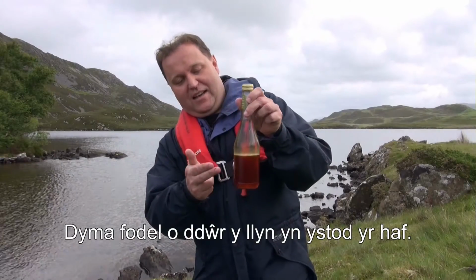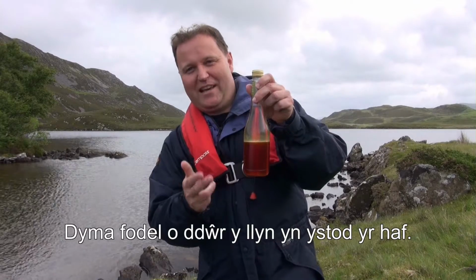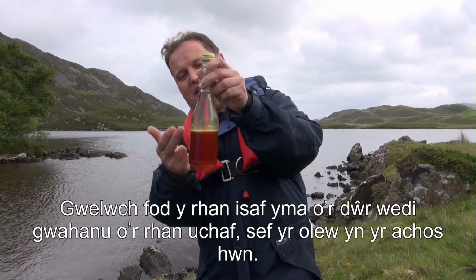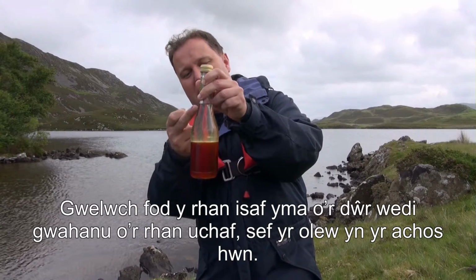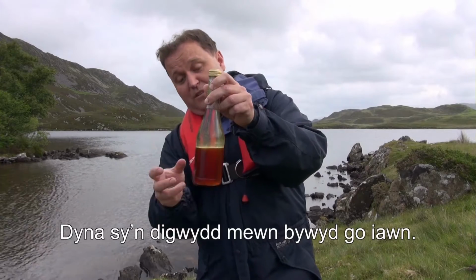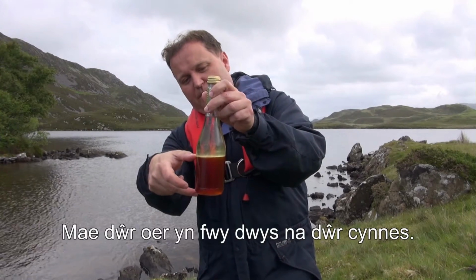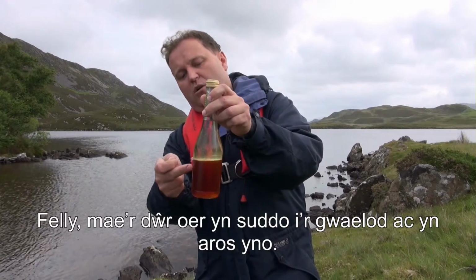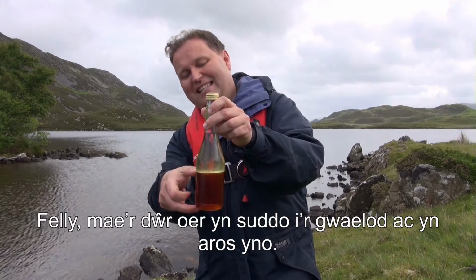This is a sort of model of what a lake looks like in the summertime. So you can see that this bottom section of the lake here is quite separated out from the top layer, which is the oil in this case. And that's really what happens in real life, because water that is cold is denser than water that is warm, and so the water that is cold sinks down to the bottom and then it kind of gets stuck there.